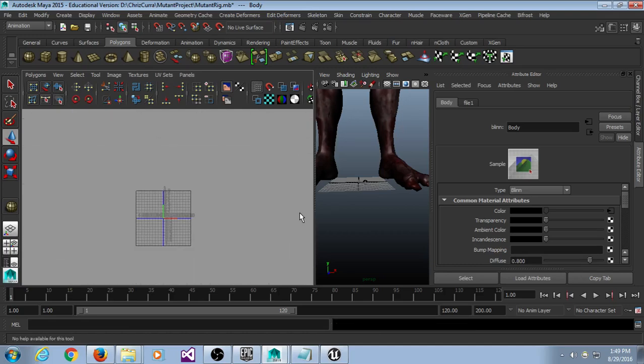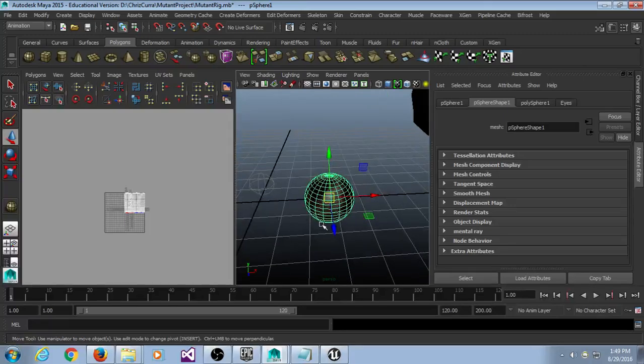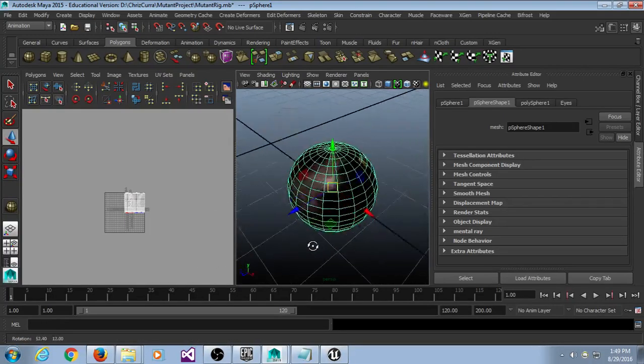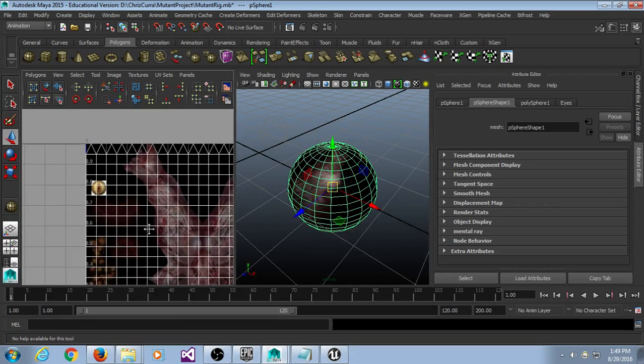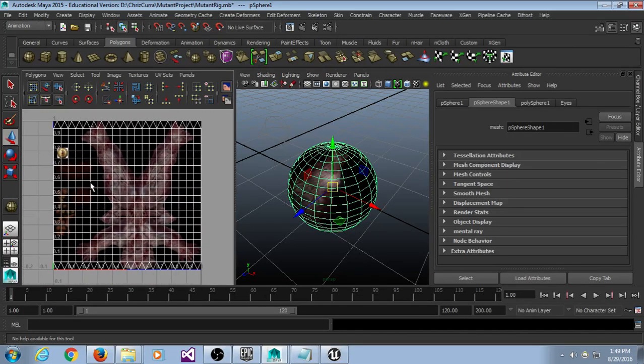Okay, you guys that are ahead here, let's go ahead and we need to adjust the UVs on the eyeball to make sure that the eye shows. So go ahead and click on the eyeball here. And in your UV texture editor, who can tell me what the problem is here? Exactly. So you can see that the eyeball UVs here are taking up way too much space, and they don't have the eye there.